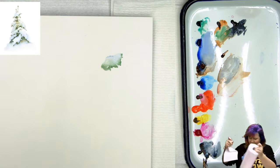Come under here and kind of paint the negative space. Sometimes you've got to do that. You've got to paint the negative space. That's the space around the object, in between the subjects, right? There we go. I create an interesting little area under the branch.